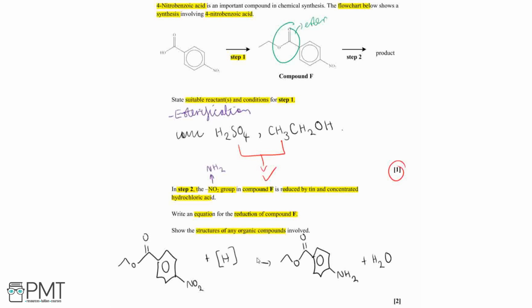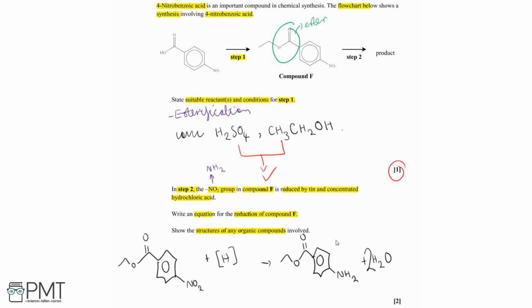So if we're producing water and we've lost the 2 oxygens from here, we're going to need to put a big 2 in front of our water in order to have the same number of oxygens from these parts here. We don't need to worry about these oxygens because they've stayed the same throughout, so we don't need to include them in our counting for this question.